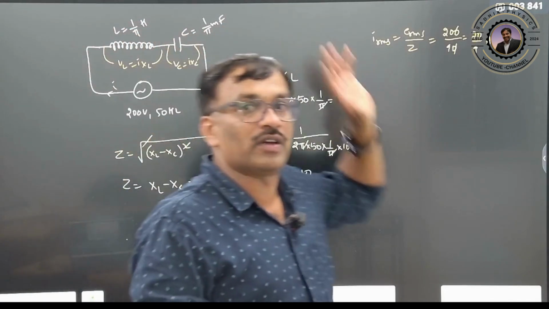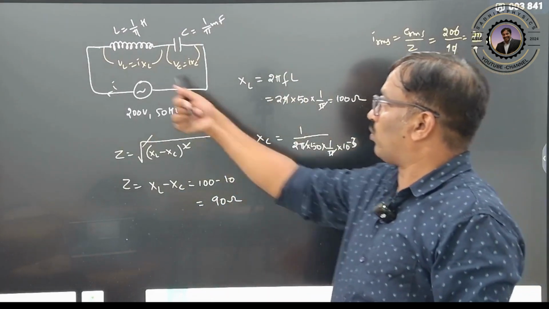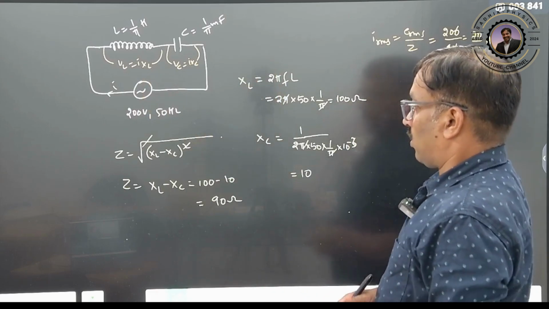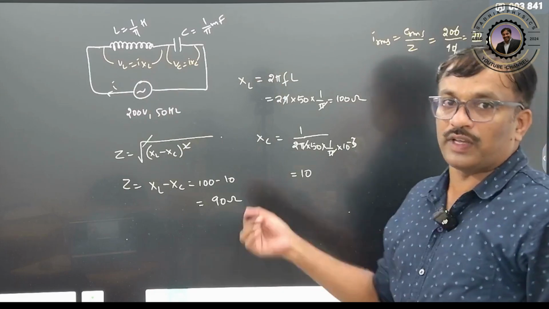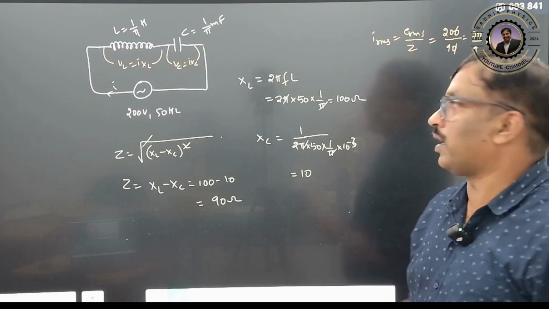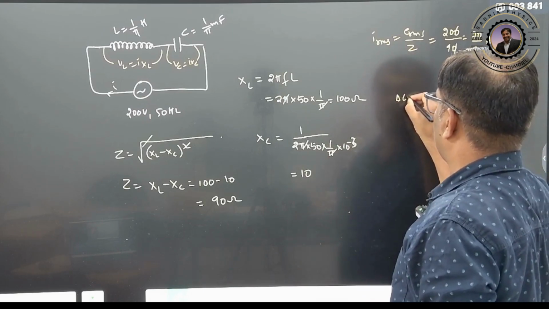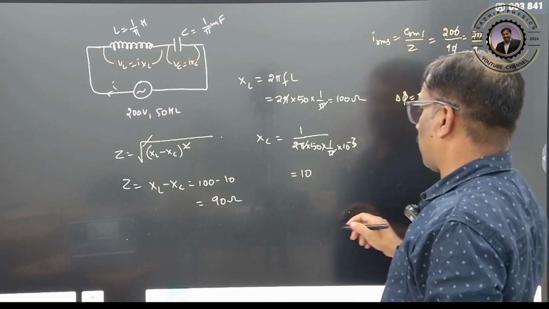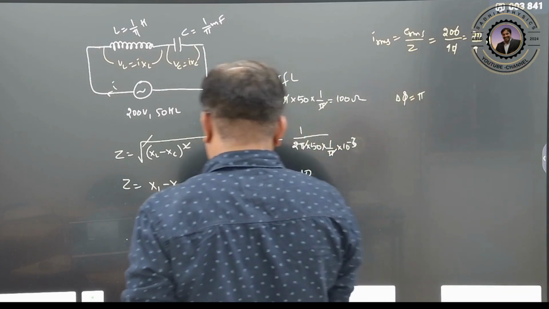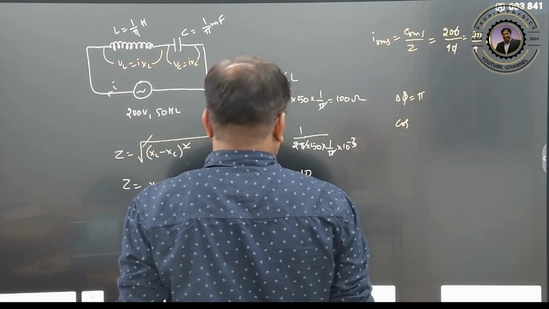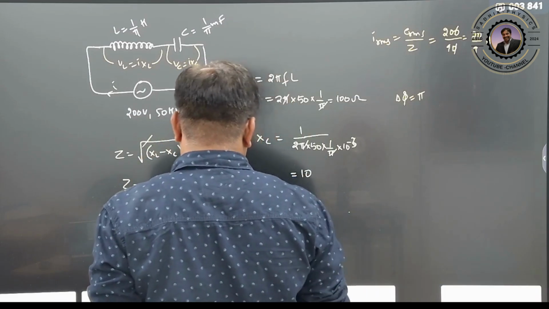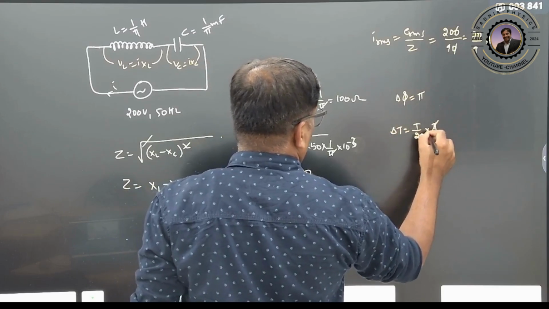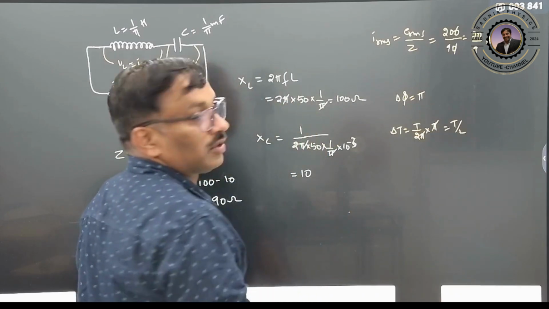Amplitude of this voltage means V naught we have to calculate, no? RMS voltages means RMS current only we have to use. Like that. Clear? So now what will be the phase difference? The phase difference between these two will be 180 degrees, so the phase difference will be nothing but pi. So what will be the time difference now? Delta t is nothing but T by 2 pi into pi, where pi gets cancelled out, therefore T by 2. Clear?